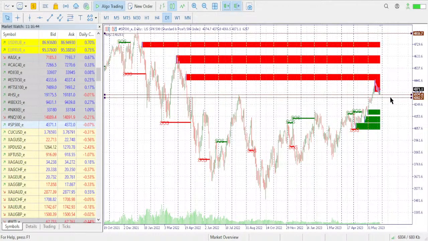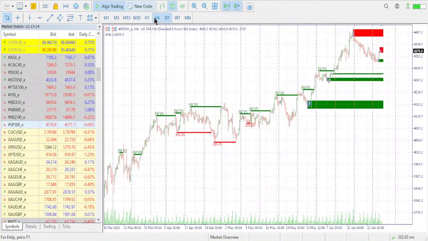If that happens, we'll pick a buy position, expecting that buy to push us to the upper side up to this zone here. When that zone is broken, we expect the price to continue upwards towards the next zone, which is this one. If that zone is broken, then we will expect the price to continue upwards towards the next level, which is this one here. So that's my opinion on this chart on the daily time frame.